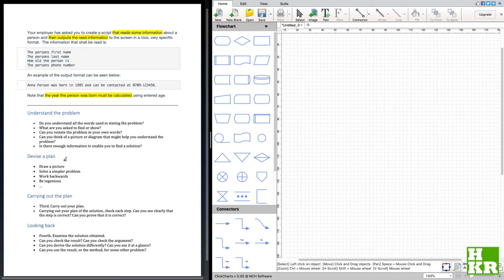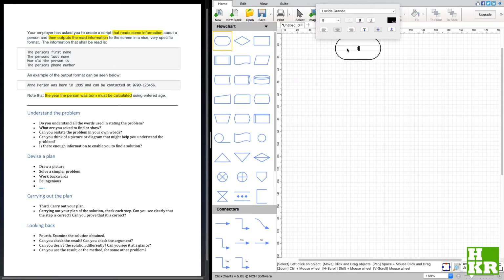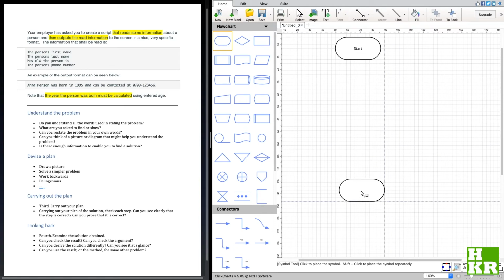All right. And in this analysis, the next step is to devise a plan. All right. And I'm going to do that by creating a flowchart. There are other ways, and if you look at the technique, follow the link and read it, there are more things, but I just write a few things here. But generally, when we're talking about creating scripts or programs, a flowchart is a good start. So I will create a flowchart here. Usually I just start by adding the start and the end, and then I fill in between that.